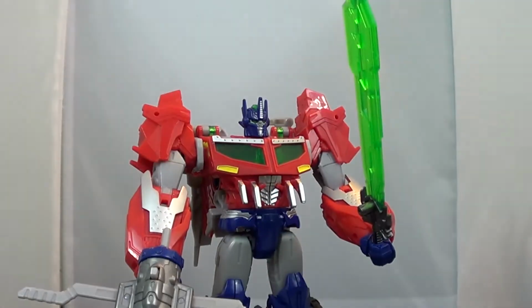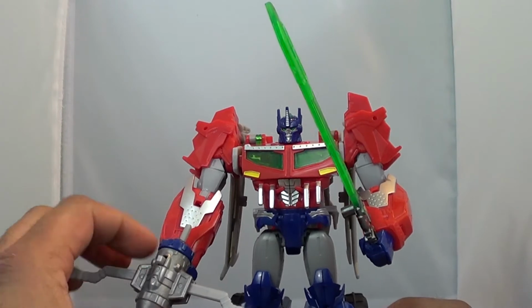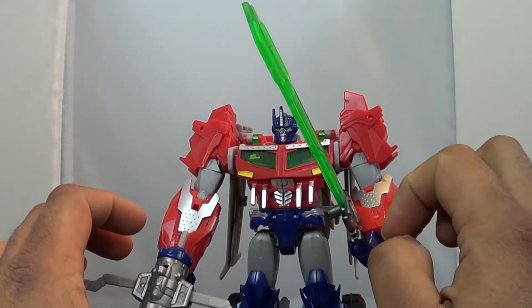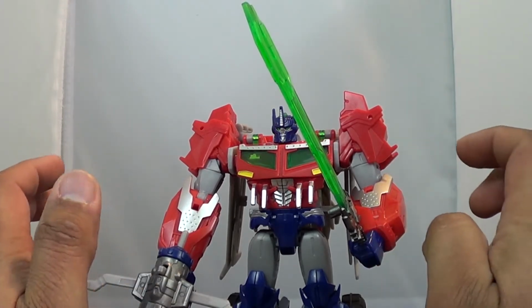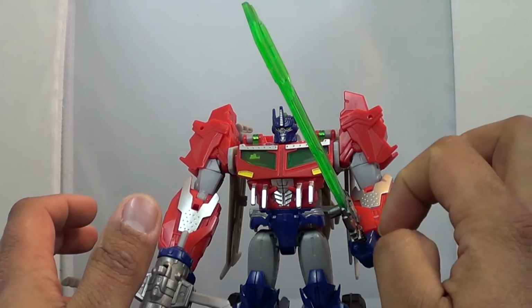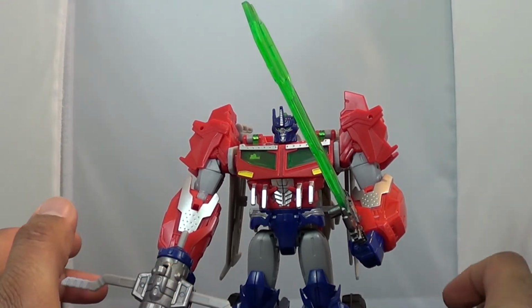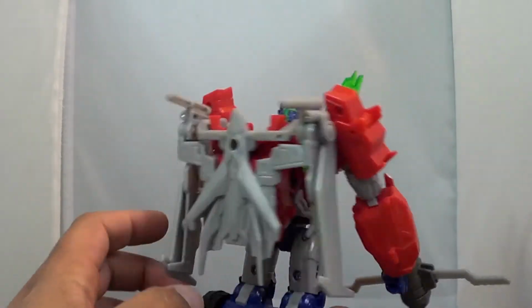One thing to warn you guys about, if you have the Dr. Wu sabers, I tried putting one of those in his hand, and wow, it was really tight to get in there, and it looks like I stressed the inside of it, so I don't know what's going on with that. It might be the Dr. Wu thing, but dude, don't put that in his hand. You're going to find it's a really tight fit. It might just be mine, I don't know, but really tight fit.